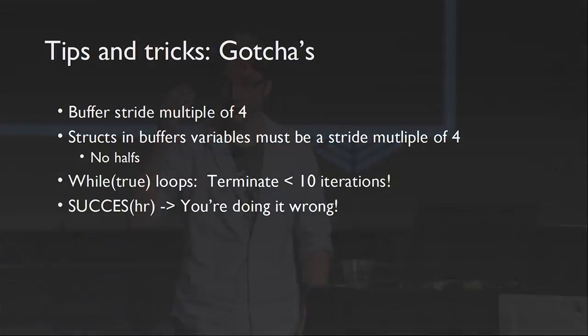All right, so finally, again, they did a pretty good job of making it straightforward, but there are some weird things. The buffer stride, so the number of bytes in a buffer for each element, must be a multiple of 4. And that is really strict. If it's not a multiple of 4, nothing happens. That's documented. OK, thank you, Microsoft.